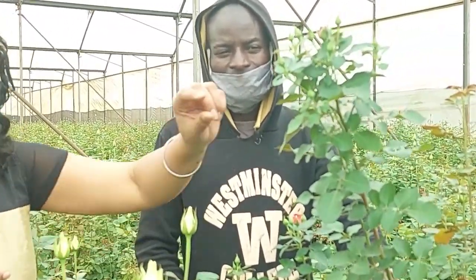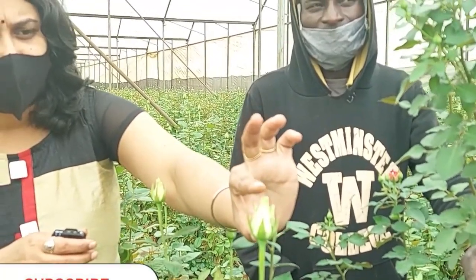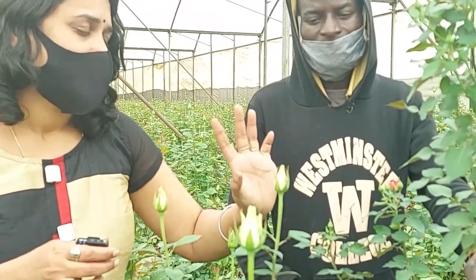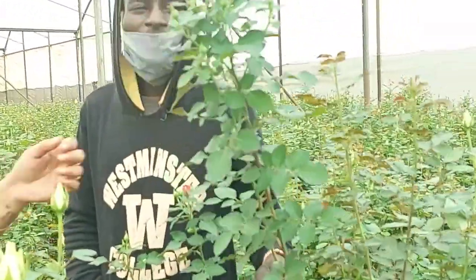We get good results but we get smaller head size. Head size is also important. This head size is very important, right? It's very important, yes. But also in this area you will get more production, because the cycle is 45 days. By the time you harvest a second time, you will have harvested three times. And this is good for garden. This is very good for garden.